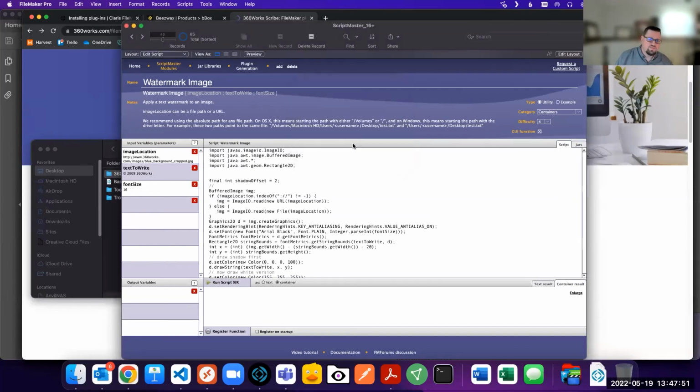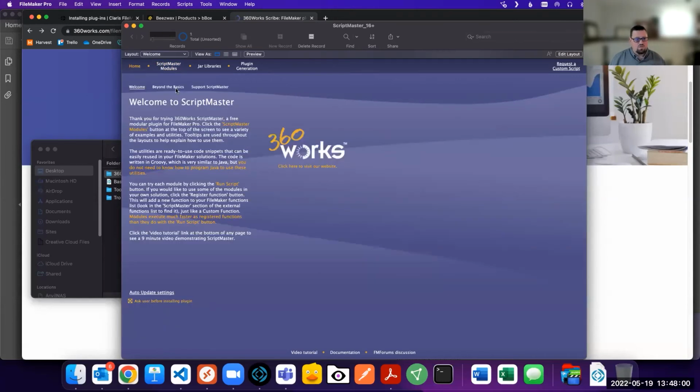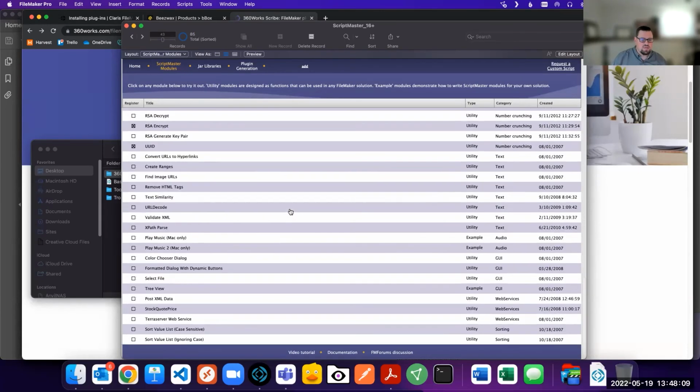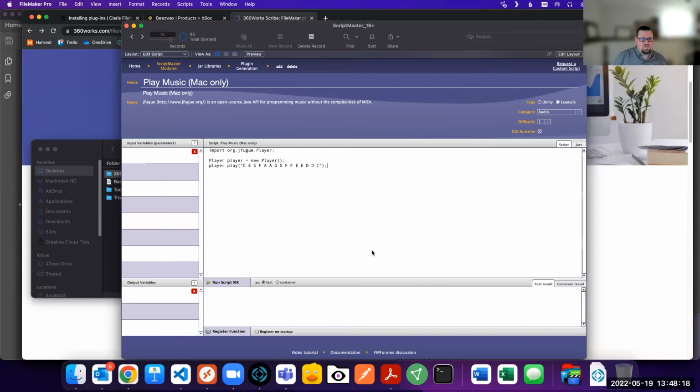So again, it's not all connected here. I'm just kind of going over this as a review of what this does. So if you do want to make your own plugin and compile it, you can do that here. And it comes with 85 or so test examples of things that you can do. Play music, Mac only. And some of the stuff only works. I wonder if that works here. Yep. Yeah, so some of the stuff does work out of their demo.